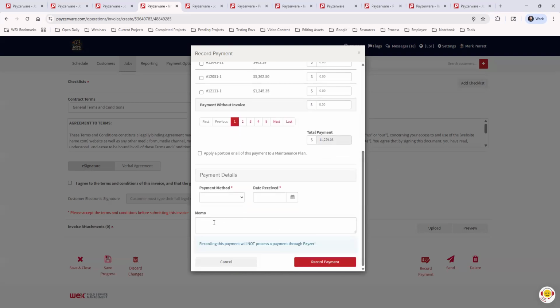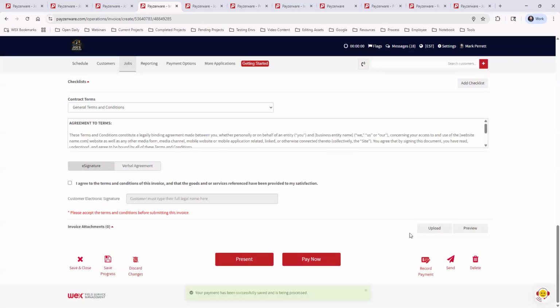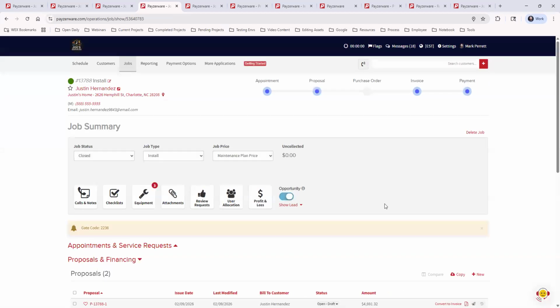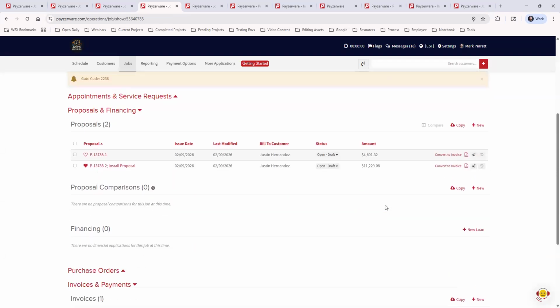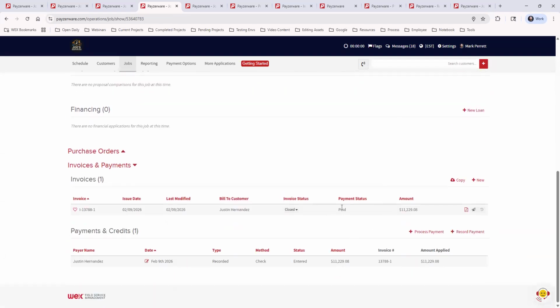Let's scroll down. Let's say they're paying with a check. Let's add the check number and record payment. And there you go. If we scroll down, we can see invoice paid. And here's the payment for that.